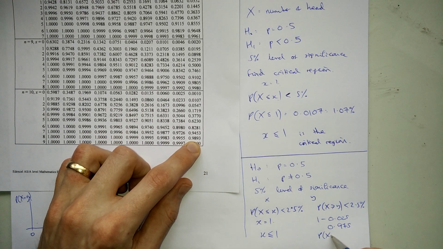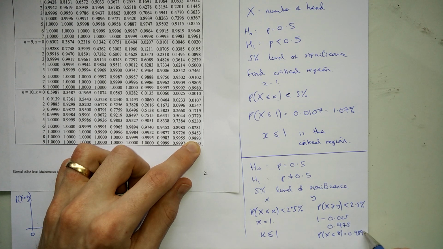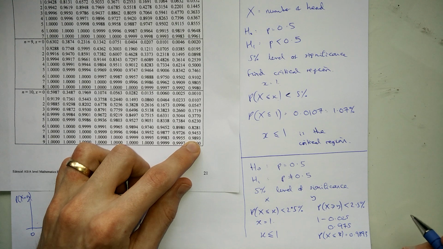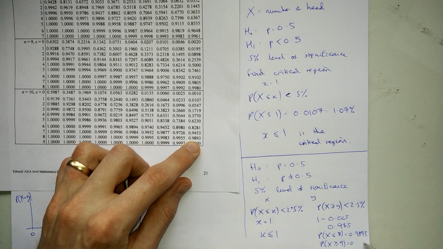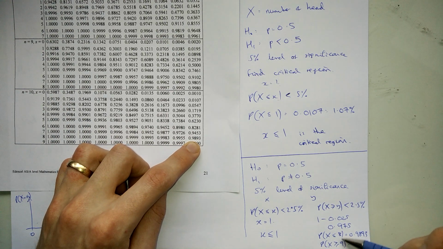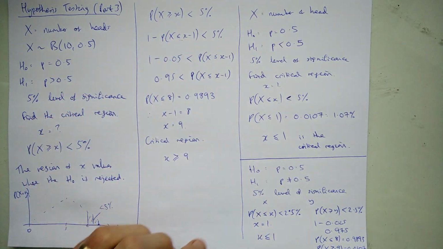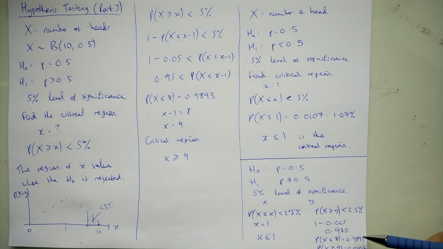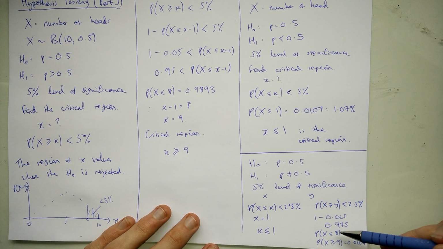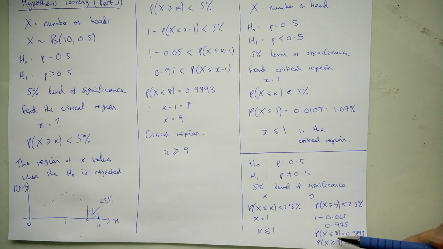When x is less than or equal to 8, we've got 0.9893, which is bigger than 0.975. Of course, if it's 8 here, to get a bigger than, we need to use the probability of X being bigger than 9, which will be equal to 0.0107. This is where people often make mistakes, because they stop doing all the working out that we had over here, where the x goes to x minus 1, and you start trying to do things quickly and think, oh, it's to that number. You look up the number and get the 8, but then don't remember that because you're doing bigger than now, you want a 9, not an 8. That's the most common mistake.